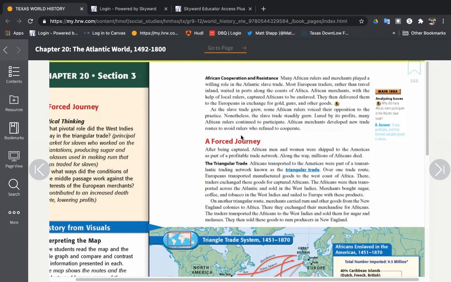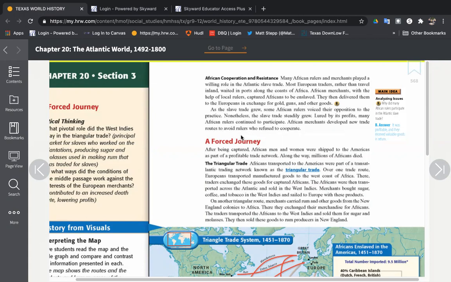Okay. So triangular trade was Europe to Africa, the Caribbean, back to Europe, to Africa, to the Caribbean. Sometimes they would cut out this leg and trade back and forth here for money for humans. But most of the time, this is what is known as triangular trade. How did it work? Europeans took raw goods. They sent it to Africa for humans and slaves. They sent the humans and slaves to the Caribbean for sugar. And they sent sugar back to Europe. And the cycle starts all over again.